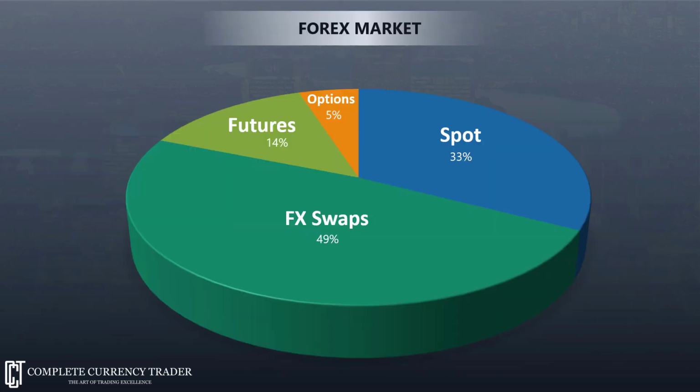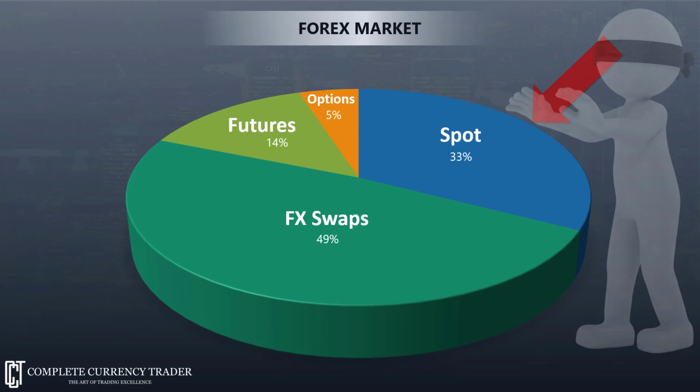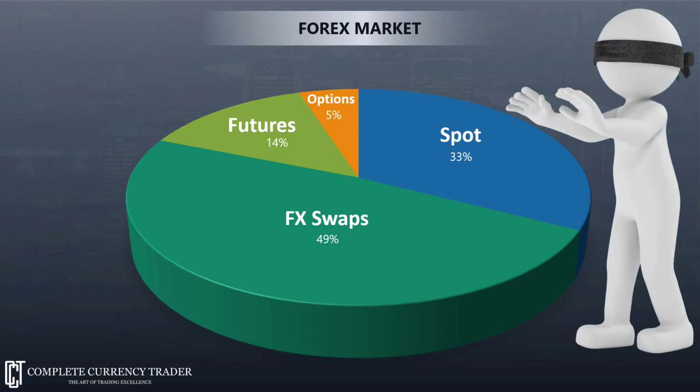The $5.1 trillion Forex market is actually made up of multiple components. We trade the spot market, but that's only 33% of the total market. You've got currency options at 5%, futures at 14%, and swaps at 49%. Now, the spot market is the over-the-counter, decentralized segment without any central exchange and almost no reporting requirements. We can't see the size of the orders in here. This is the part that is absolutely invisible to us and everyone else. Even the banks and hedge funds can't see what's happening in here.